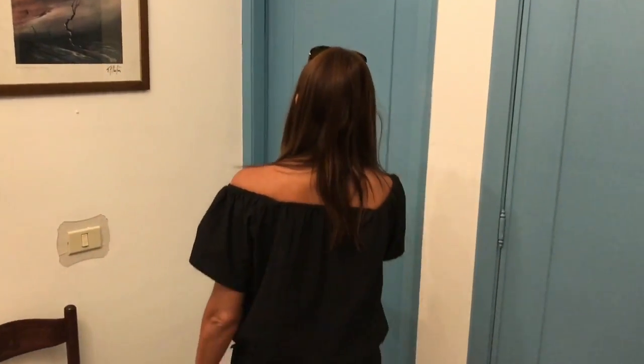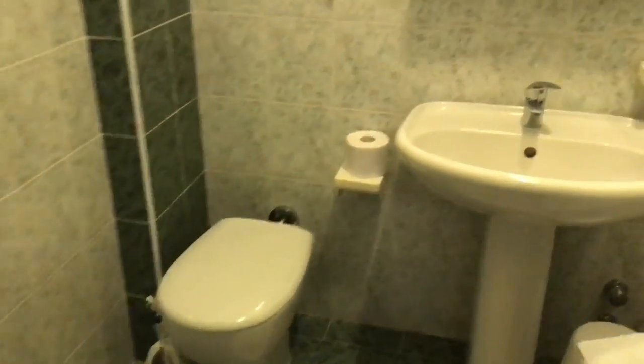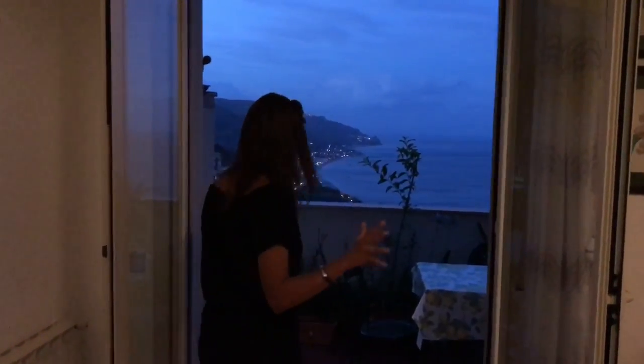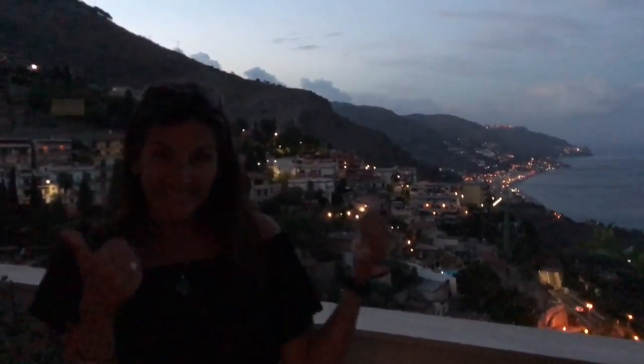Look at these beautiful doors with the details up at the top. It's gorgeous. We come in to our lovely room, very spacious with our private guest bathroom and of course we've got a TV and our own little refrigerator. The best thing is check out this view on our terrace. I mean, how gorgeous is this? Love it!